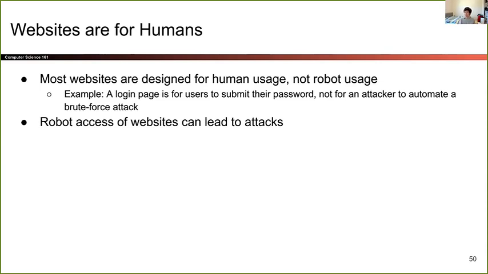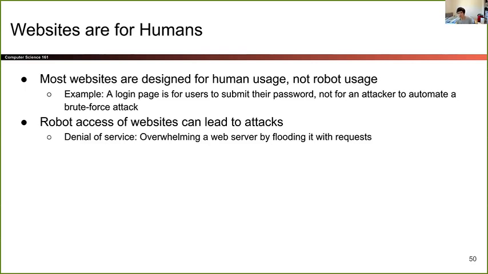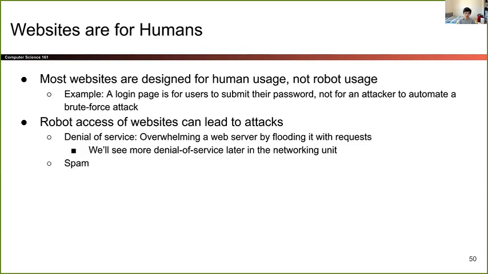If you allow robots, this can lead to certain attacks. So a denial of service might just launch a million requests at your website at the same time, and this will overload it, cause it to go down, and suddenly your users can't access your website. We'll talk about this more in the networking unit, which begins tomorrow. They might also just have spam. If you have been on, say, YouTube videos with spam comments, or pretty much anywhere on the internet, there's always going to be spam. Generally, those are bots masquerading as users and just posting links to a very wide area.